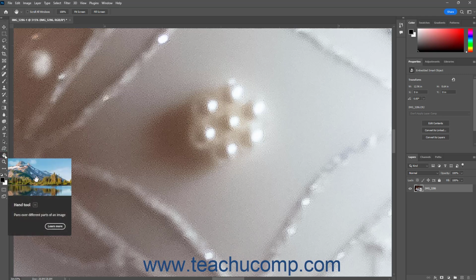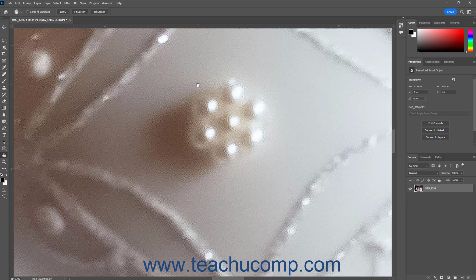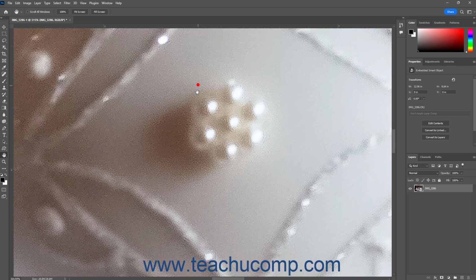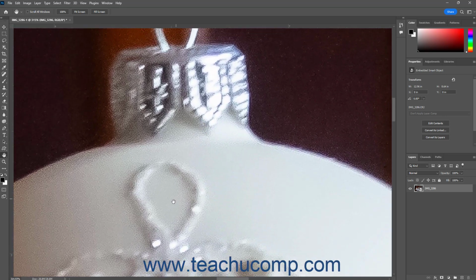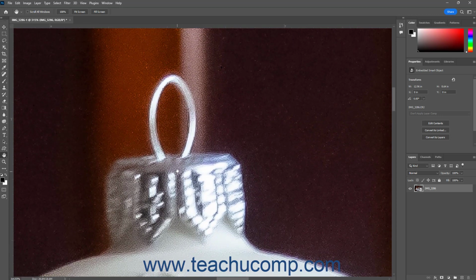After selecting the Hand tool in Photoshop, your mouse pointer will appear as a hand icon when you place it over the Photoshop document. At that point, click and drag to pan the content of the Photoshop document within the document window frame. This is a very handy tool to use when you must select something off to the side of the document window frame when you are zoomed in closely.